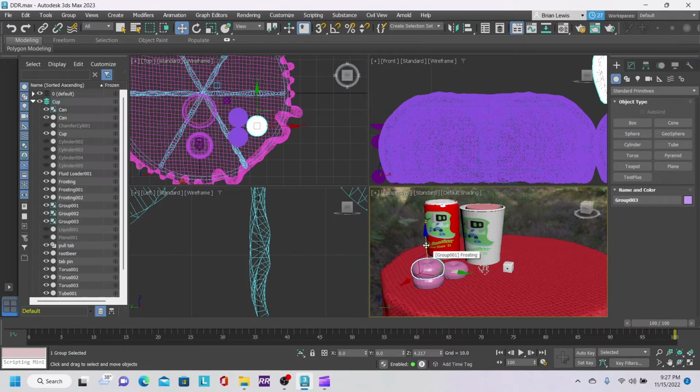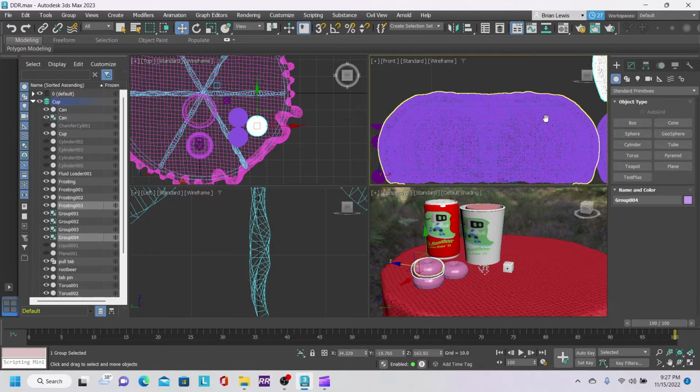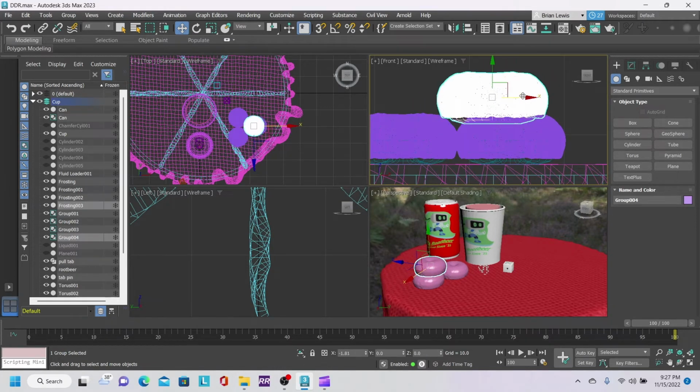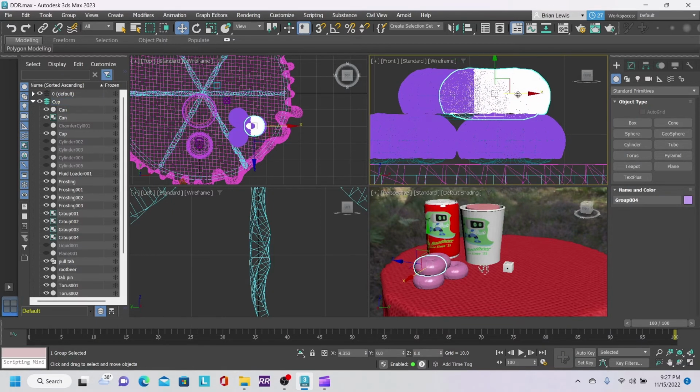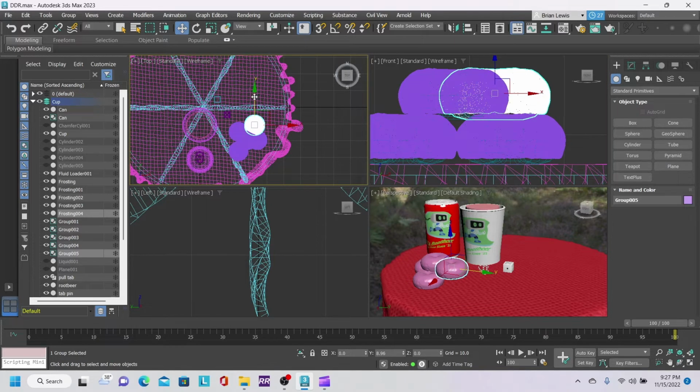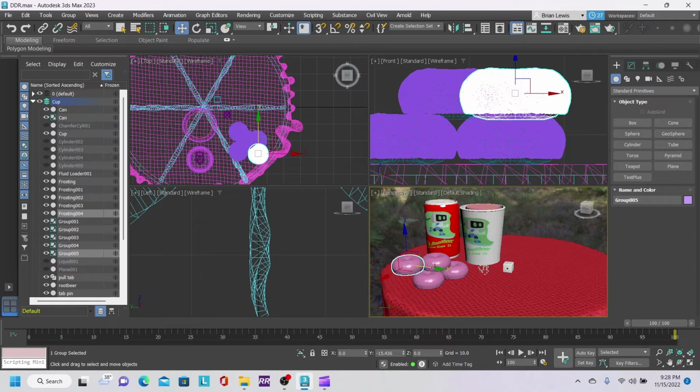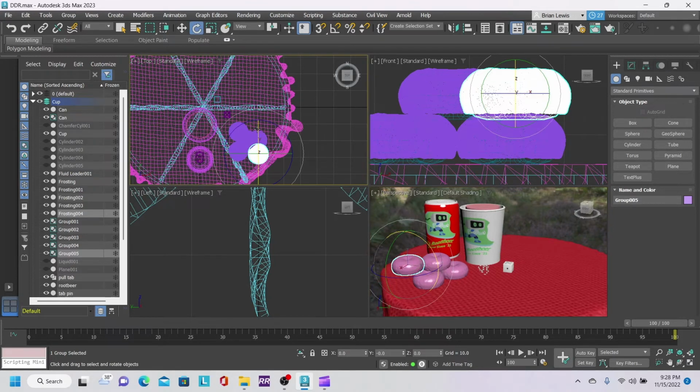And holding Shift one more time, allow it to copy. Drag this over this way, maybe up just a little bit. And just for a little bit of chaos and disorder, one last donut. Drag it this way a bit. And actually, let's go this way. We're going to rotate it like this.